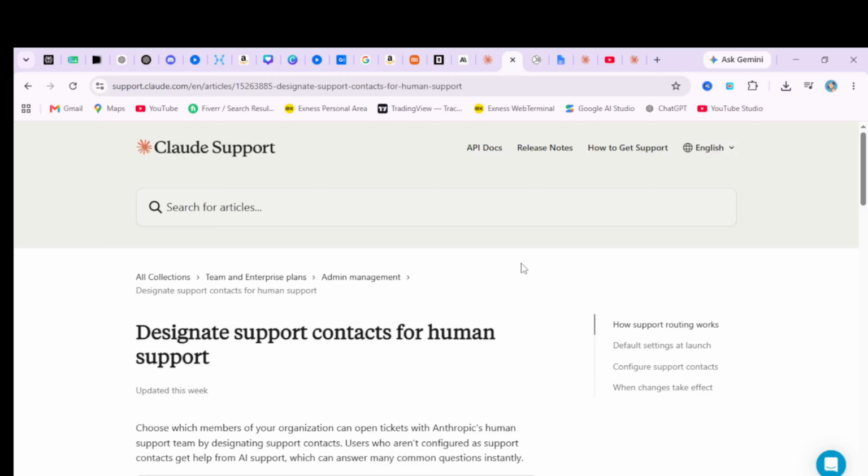So to wrap up, the Claude disabled error is usually triggered by Anthropic's automated safety system. The fix is to check your email for the reason, turn off your VPN, avoid making new accounts, and submit a clear, honest appeal through the official form.